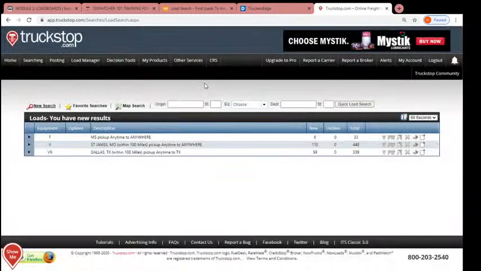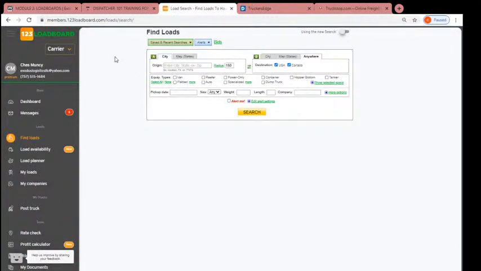Remember, these are the 3 commonly used load boards, and the most common features you'll see on the load boards, no matter what user interface or what load board you're looking at. Of course, you need an origin, a destination, an equipment type, and a pickup date. With more features from the load board, you'll get more choices to choose from.